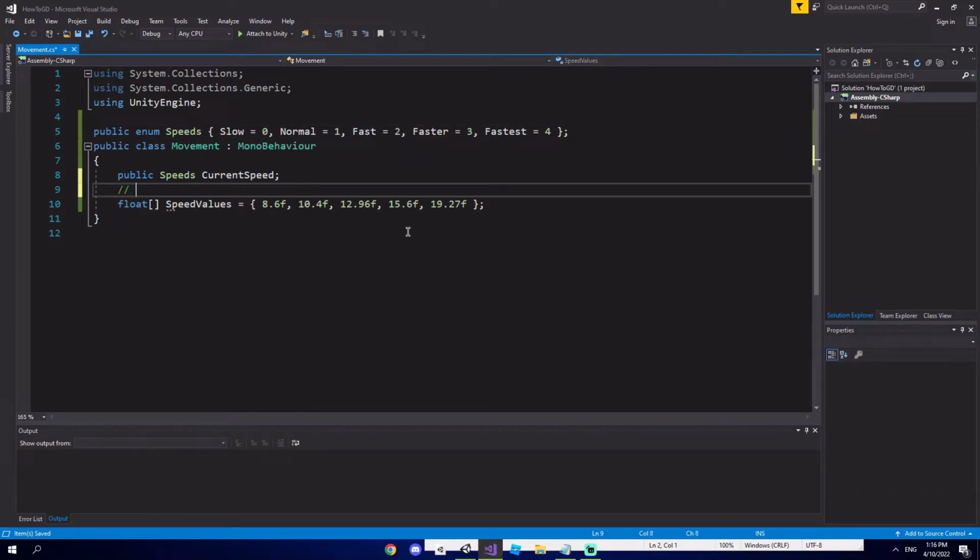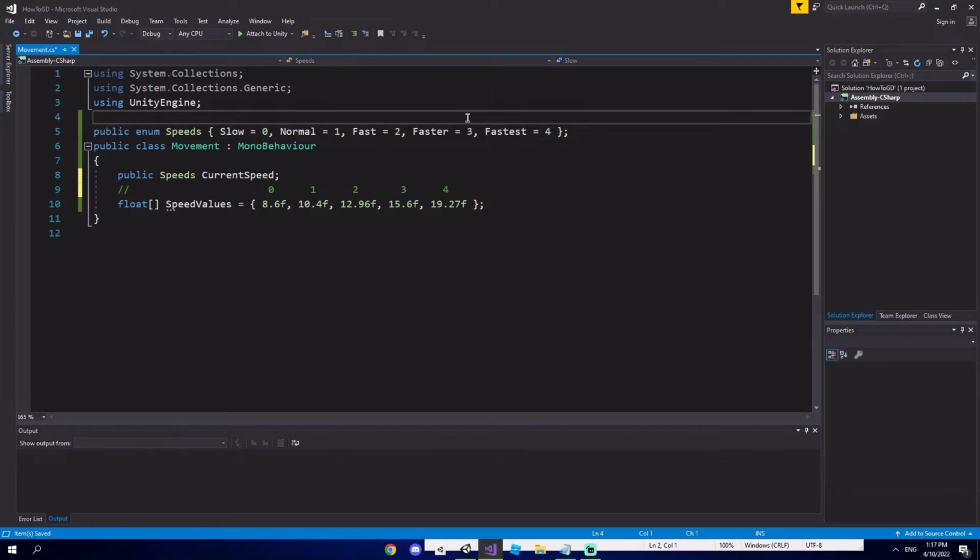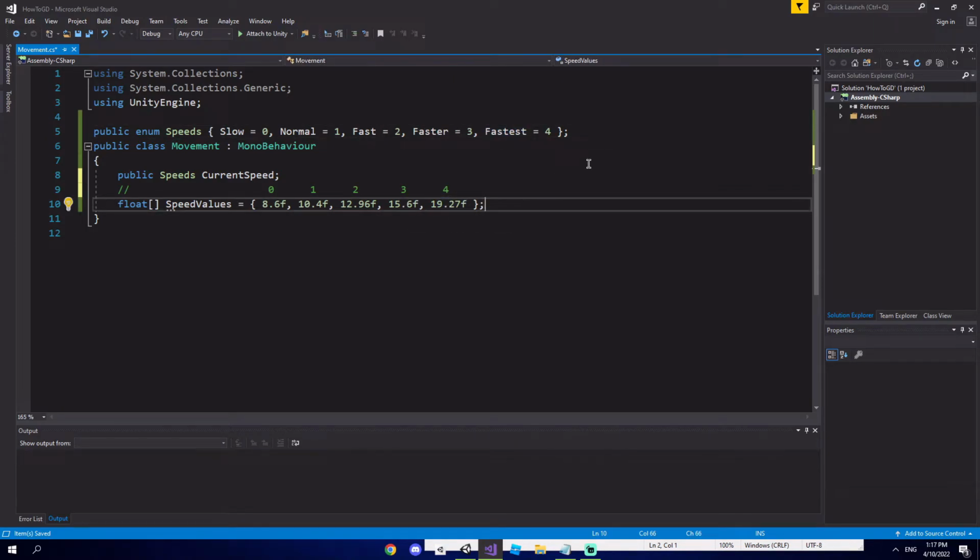The array has different elements. 8.6 is element 0, 10.4 is element 1, 12.96 is element 2, 15.6 is element 3, and 19.27 is element 4. And these actually match up with the numbers we have assigned here, which match up with slow, normal, fast, faster, and fastest, making slow 8.6, normal 10.4, fast 12.96, faster 15.6, and fastest 19.27.